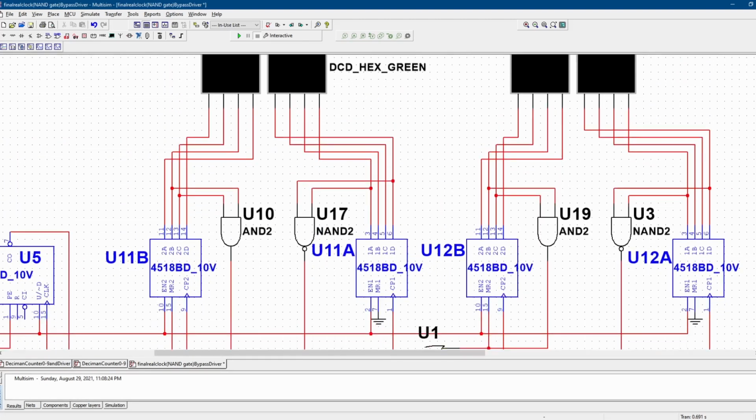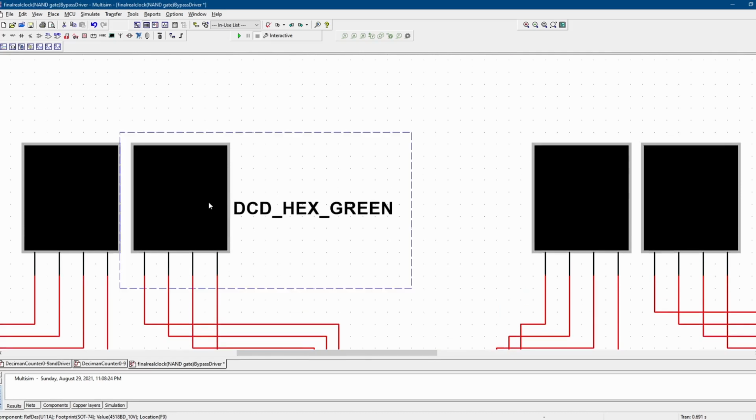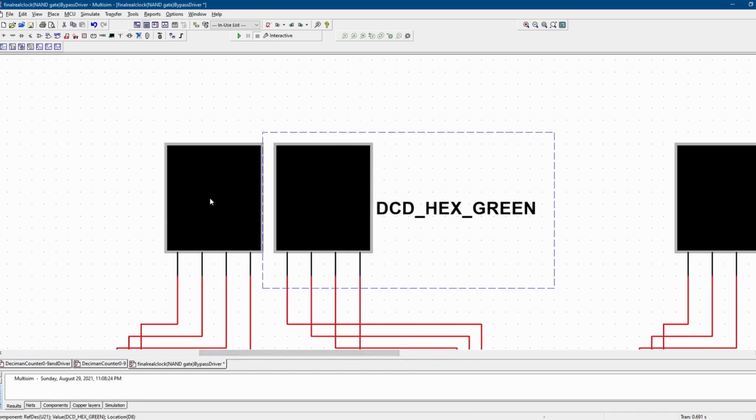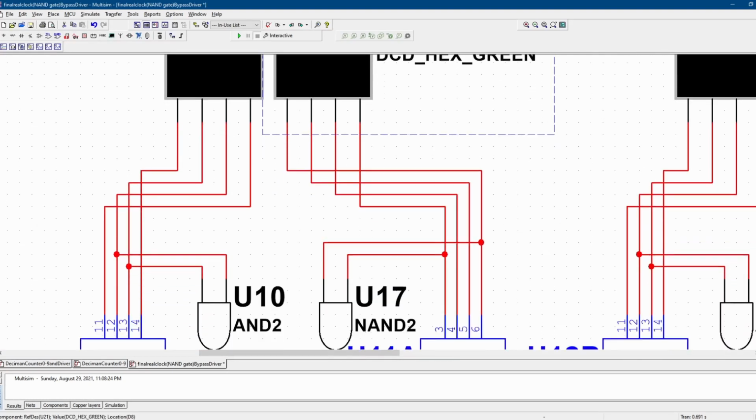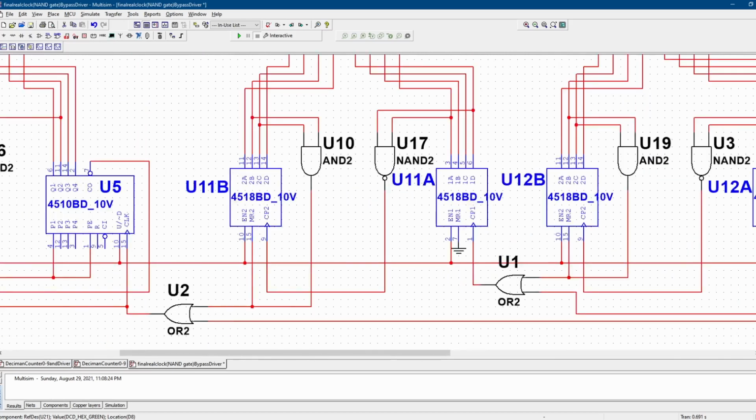Okay, so now we look at the minutes. So this OR gate, I'll explain what this OR gate does later, but when the signal is sent here, it triggers the reset. So this should go back to 0, and at the same time it triggers this clock. So this clock gets triggered, so it goes to the 1. This is how we expect this to work: when this reaches 59, right after 59, the minutes should be triggered, because these are our minutes. The same idea follows for the minutes, because we want the minutes to go up to 59.